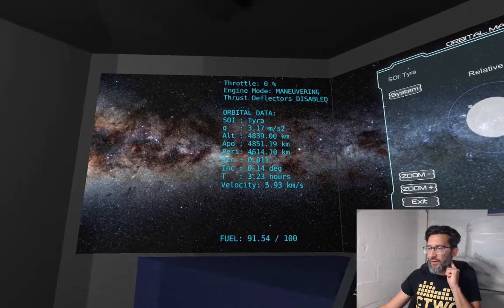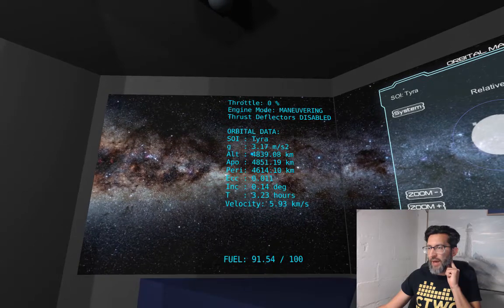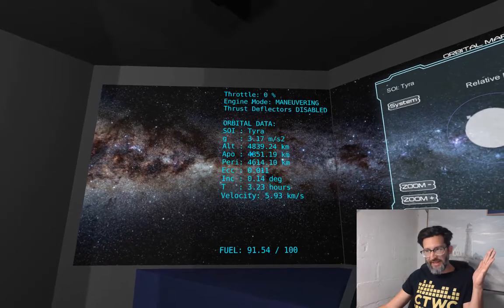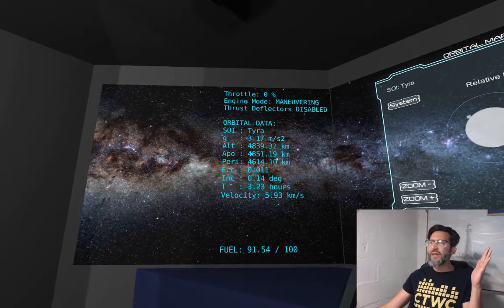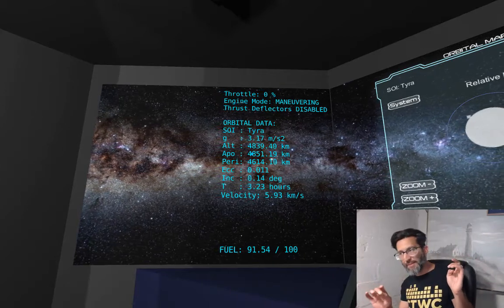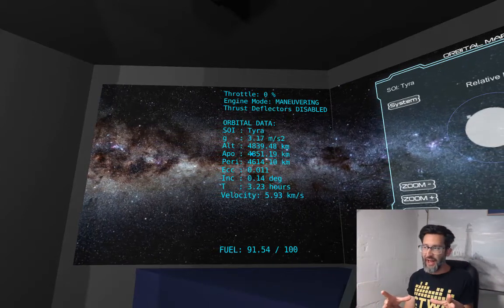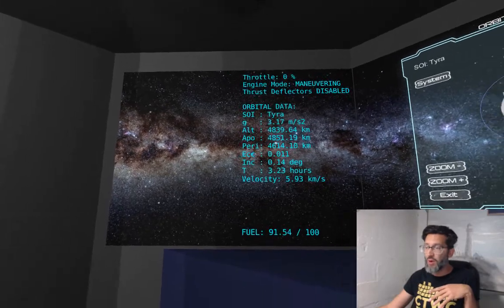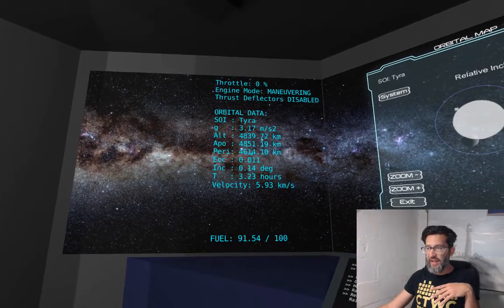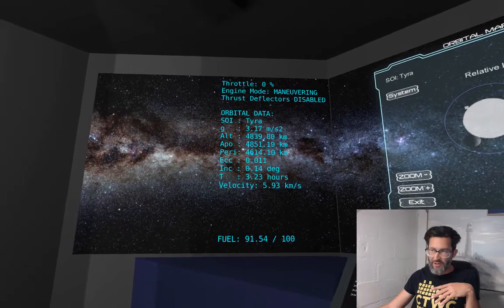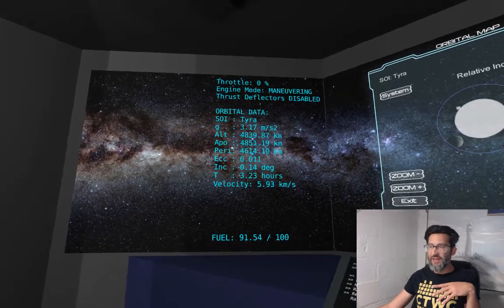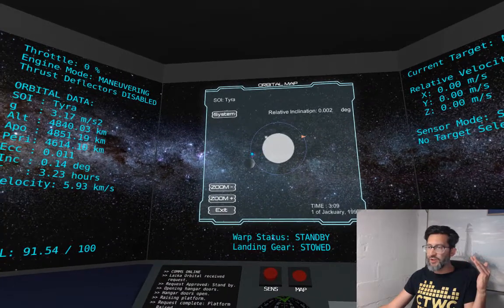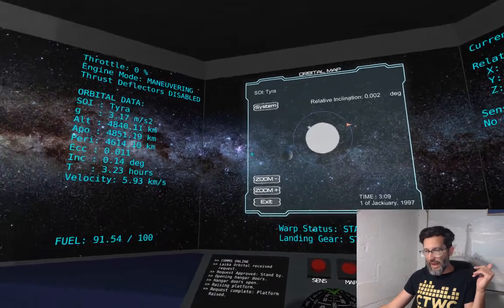But at this point, my altitude and my apoapsis match. I'm at my apoapsis now. I guess that's the point I'm trying to make, is that instead of cryopodding myself to the apoapsis, I changed the shape of my orbit so that I'm at the apoapsis. And now, no matter what this periapsis was, it could be an impact trajectory. It could be 20,000 kilometers. From this point, all I have to do is burn either prograde or retrograde to adjust the opposite side of my orbit.